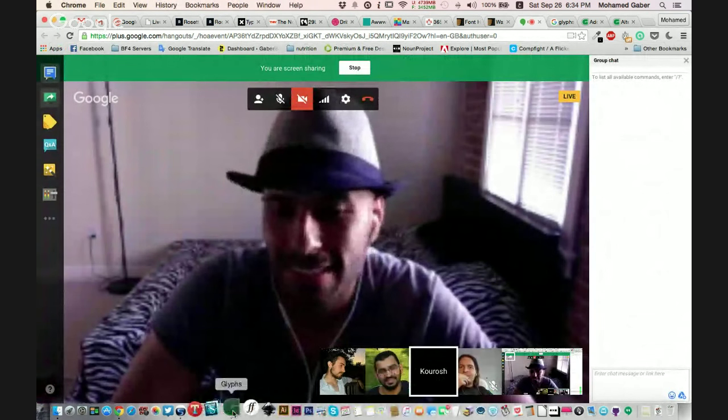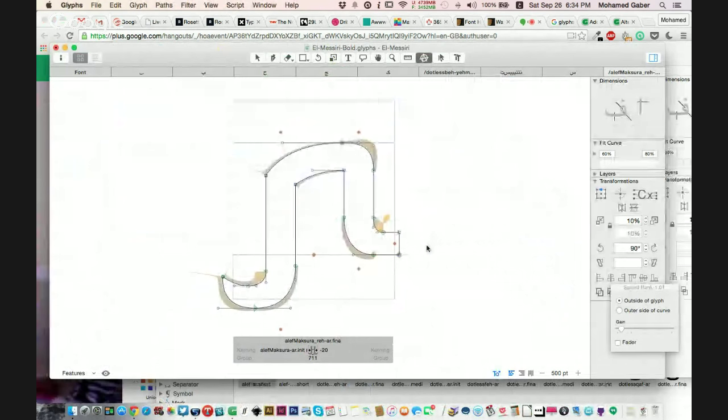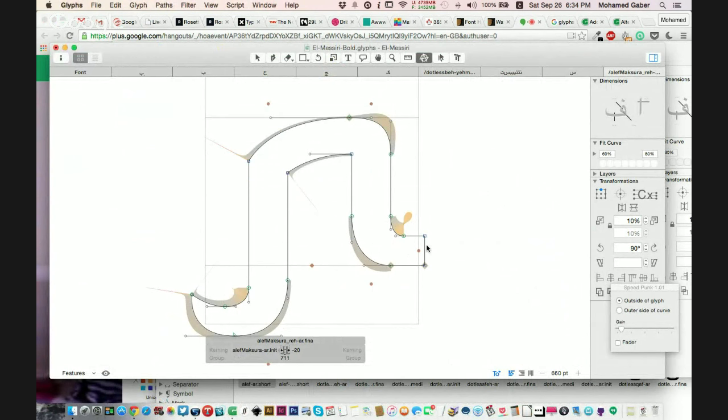I want to ask you about this thing to make sure that I understood what you meant. Here I have this ligature, which is Alif Maksura Reh, okay? What you were saying to me on the thread is, if I divide this one into two glyphs, which is going to be a Reh for the ligature only, and this Sinna on the right alone, that will make the font size smaller.